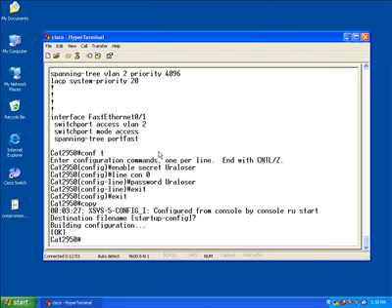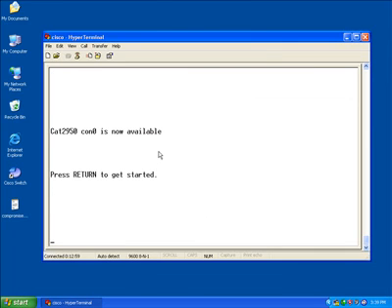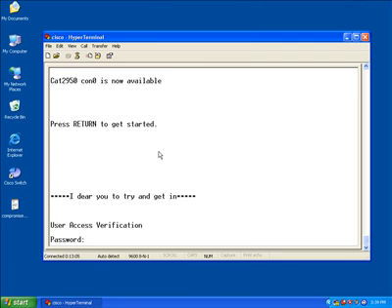And I've now successfully performed a password recovery on a Catalyst 2950 series switch. Just for the fun of it, let's pretend that this guy who told me I couldn't get in is standing behind me, and I'm going to say, man, look, I couldn't crack it, I give up.